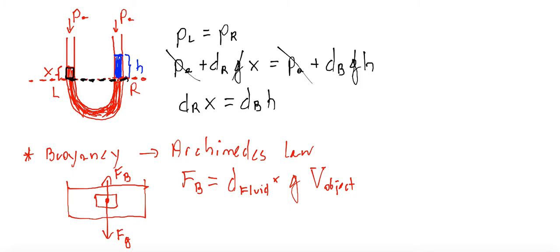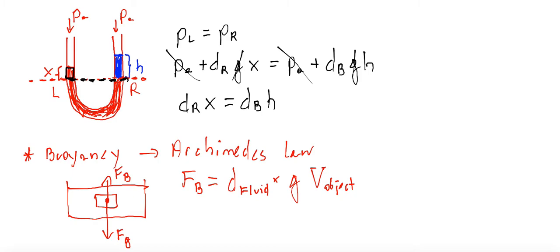If you want to see more details about this, I've recorded a video for middle school students. You can find it. The name of the video is buoyancy or buoyant force. I explain in that video Archimedes' law and buoyant force in detail, like for middle school students. So this is something we did in middle school.